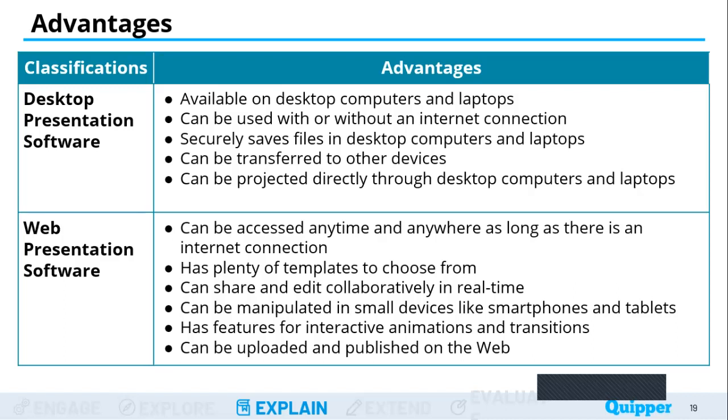Okay, kung ganahan ka maghimo og presentation sa desktop mao na ang advantage. Kung ganahan ka maghimo presentation sa web, web presentation software can be accessed anytime, anywhere as long as there is an internet connection. Ang desktop, class, pwede ra maghimo kag PowerPoint, pwede ra wala connection kay desktop ang gamit. If sa web ka maghimo, kinahanglan na siya og internet connection.